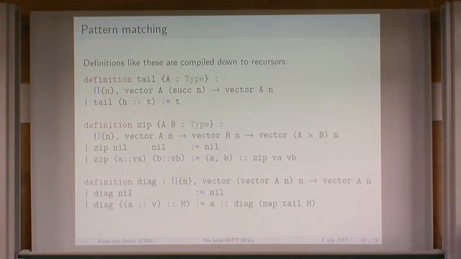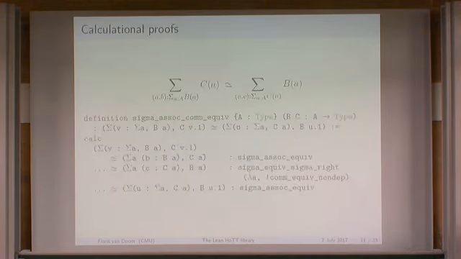Oh, and what I should mention here is that all these pattern matching notations are then compiled down to recursors, because the kernel only knows recursors. So this is all compiled down to applications of just recursors. So this is another feature of Lean. You can do nice calculational proofs. So this is an example. If you have a type and two families over that type, then the sigma types commute. And there's a nice calculational proof where you write the left hand side is equivalent to this, is equivalent to this, is equivalent to this, and then here are the proofs of why those steps are valid.